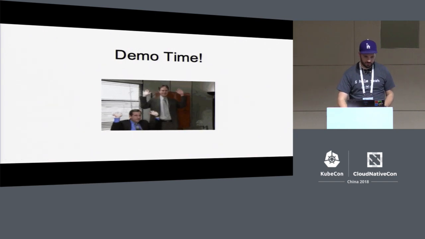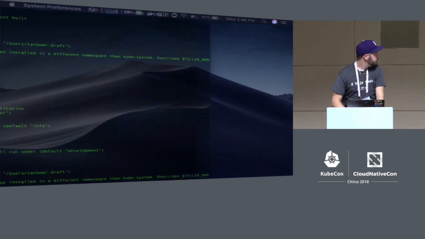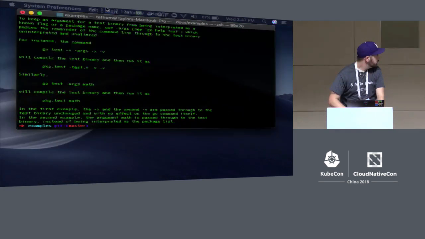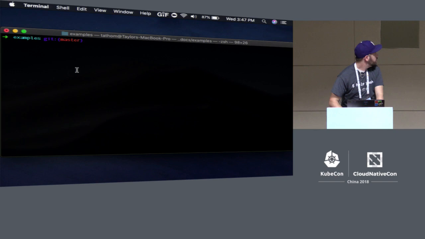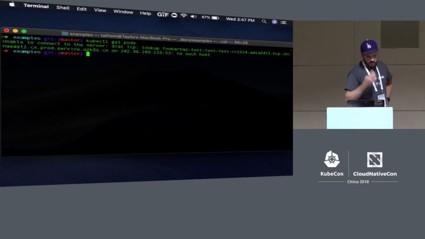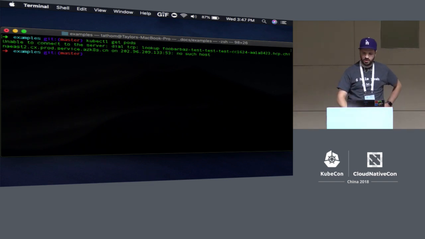Let's see if the internet's working first off. Maybe. If it doesn't, then I apologize. We're going to see. Oh, wow. Okay, so assuming the connection is working, we might be able to get this to work. So I'm connected to a Kubernetes cluster right now. Let's see, this will be our test to see if it works. Nope. So this is actually a cluster that, if I had an internet connection, is an AKS cluster running in China. That will be fully announced here in just a second, but I was told I could say it was here. So this is an AKS cluster running in China, and if we get to the end and the internet's working, I'll try it again.